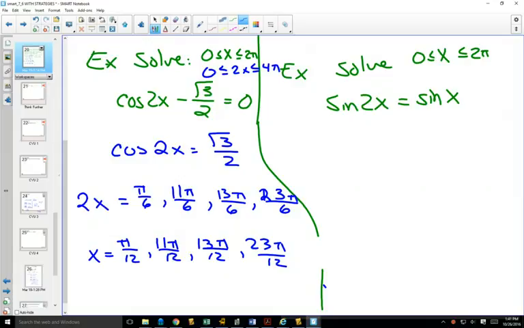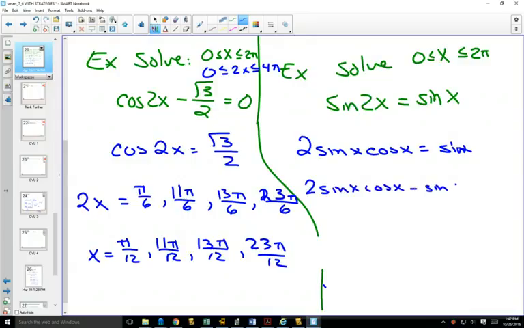If, as we have in the second question, you have a double angle and another function, then it makes sense to change it to your double angle formula. Can you see here that you could divide both sides by sine to cancel them out? So what should we do instead? Factor. Move it over and factor. Make one side equal to 0. Factor out your sine.